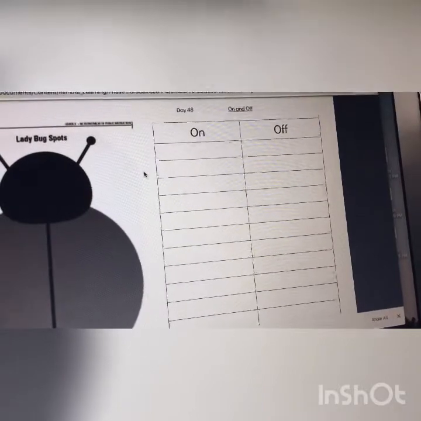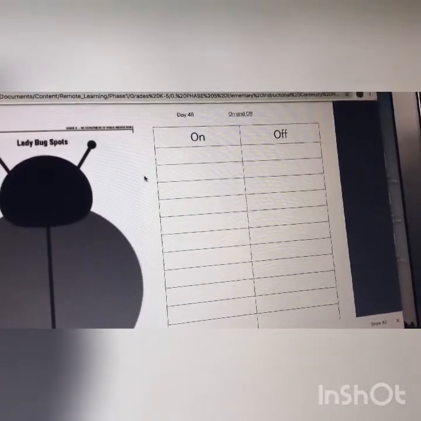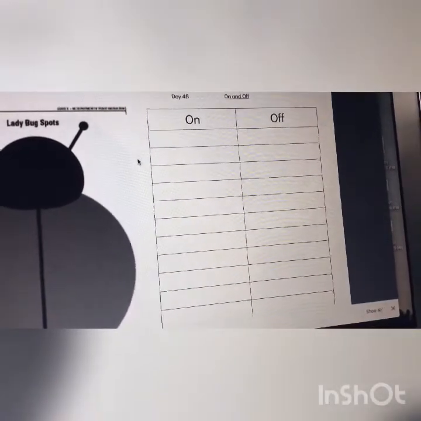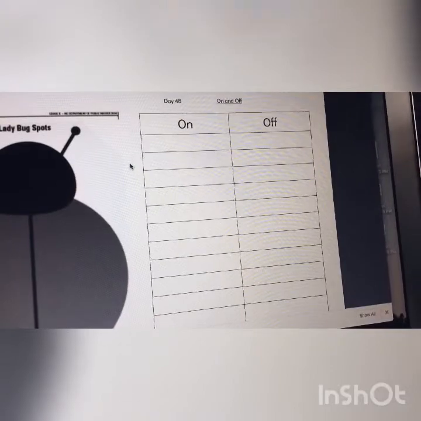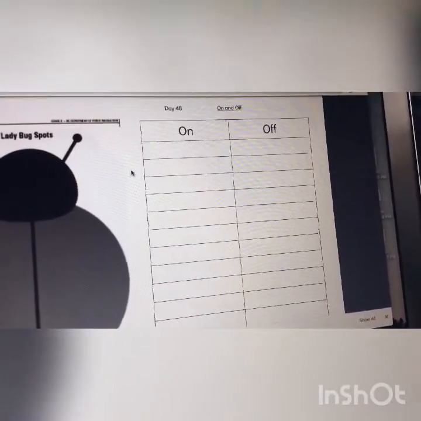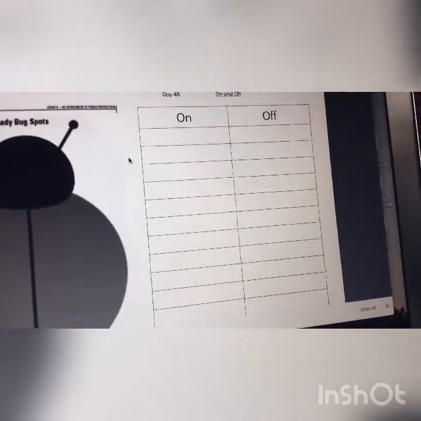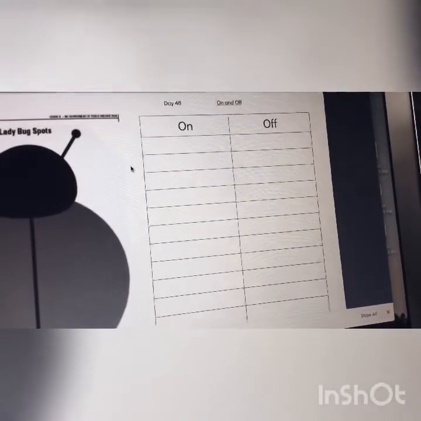And what you're going to do is with a partner, one of you is going to be on, and the other partner is going to be off. Player one is going to drop those counters over a piece of paper, and you are going to see how many landed on the paper and how many landed off the paper.